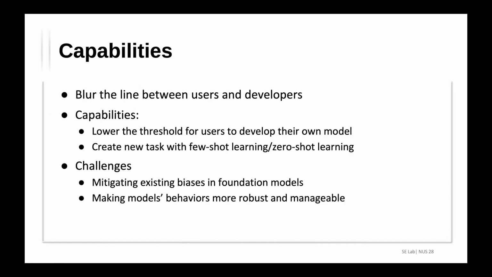And then they think the foundation model would blur the line between users and developers, because previously when we tried to deploy a model for an application, we needed to collect the data and then train the model from scratch. But if we have few-shot learning or zero-shot learning, maybe the user can just create their own models.